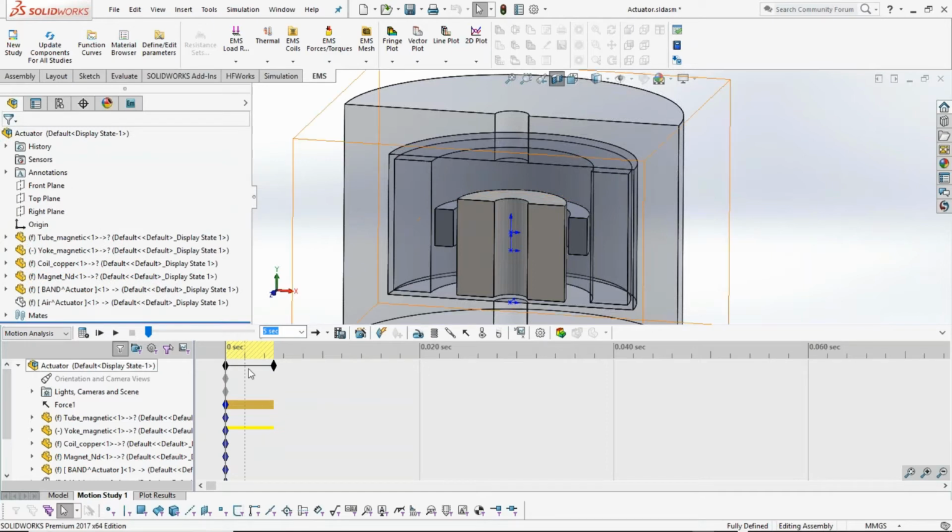As far as the setup in the motion study is concerned, one needs to define this dummy force, which acts as a placeholder, and finally we need to tell the program how long we want to simulate. As I mentioned earlier, we would like the actuation to happen within 5 milliseconds. So I would like to study what happens in a time frame of 5 milliseconds. We have a total time of 5 milliseconds, and we want to study what happens to the actuator.